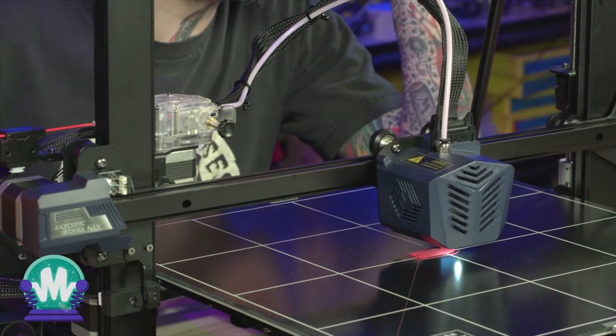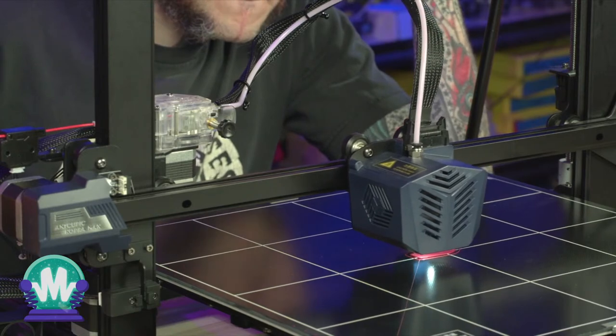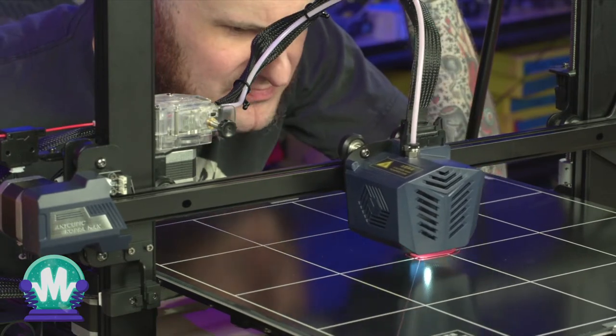Just joined. We are printing a Benchy, the test boat that a lot of people print.